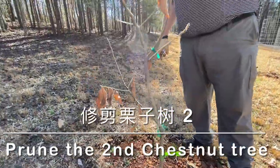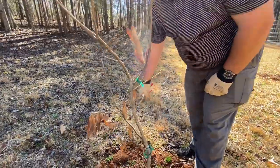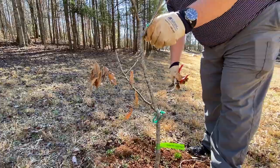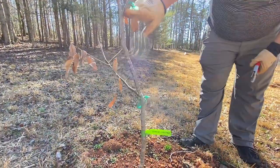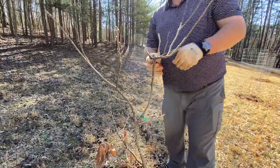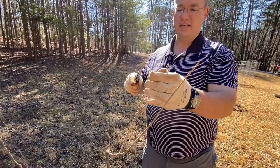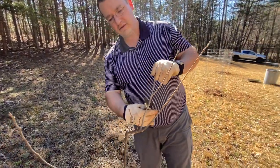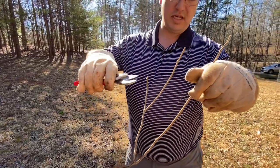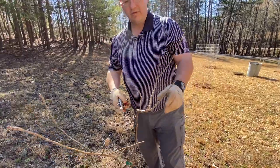One of the main things we're doing is just trying to direct some of the growth away from the tree. This one's just got some damage here and there — it's just keeping on some leaves, and when I make a cut there's still green tissue in there. So what we need to do is sort of figure out which branches we want to keep, and I'll direct some of the growth out away from the tree.